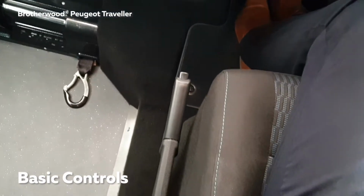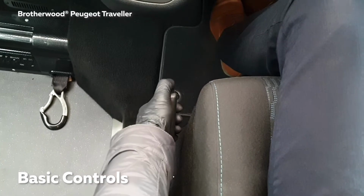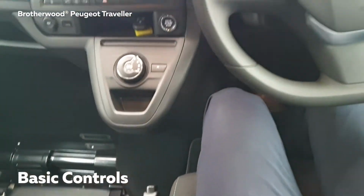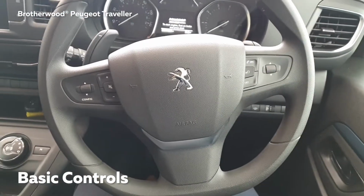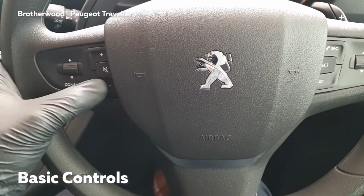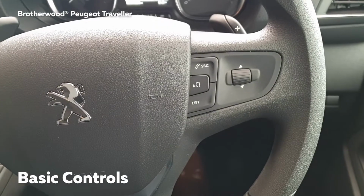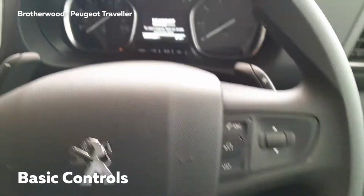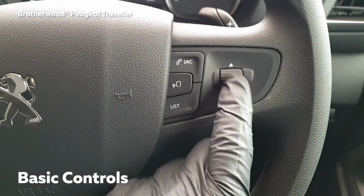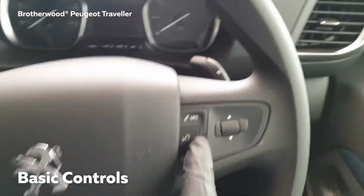Okay, so just on the left-hand side of the seat here is the handbrake. You just press the button in the end and lower the handbrake to remove it, and the opposite to apply it. The steering wheel is multifunctional, so you can control the media system sound with a mute button just there as well. On the right hand side are some of the controls for the trip computer behind the steering wheel. Okay, so you can cycle through menus using this button here. We'll use the voice activation with that button there.